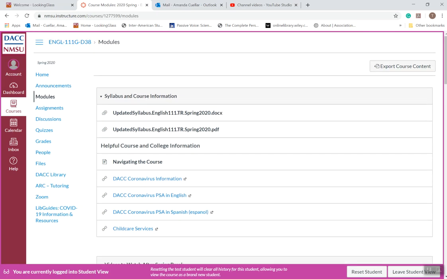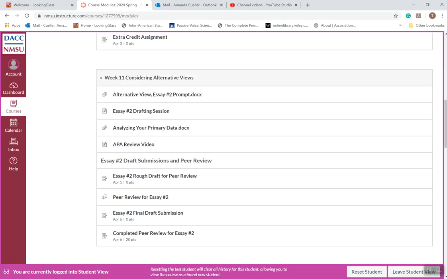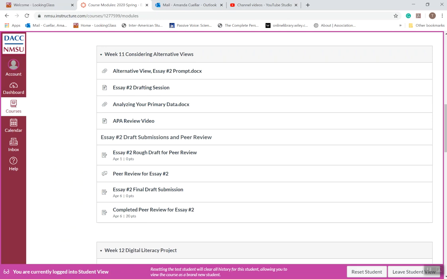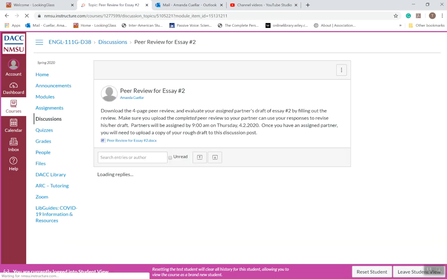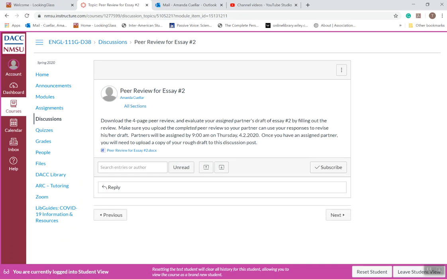Something that I forgot to mention, when you are finishing up the peer review for your partner, so you're in the discussion portion, and you uploaded the peer review sheet for your partner, upload the document, their essay, where you track the changes. So you downloaded their essay, right? So you've made comments, so you have those comment bubbles on the margins.